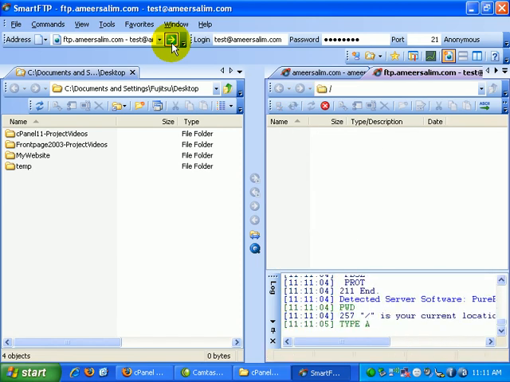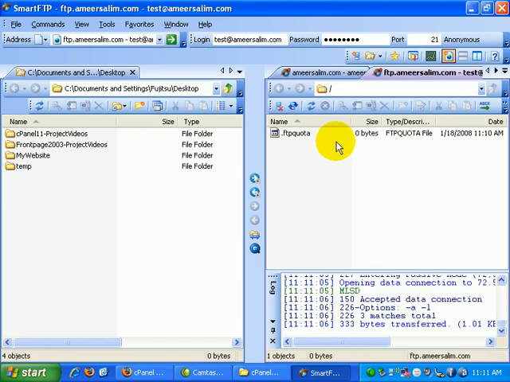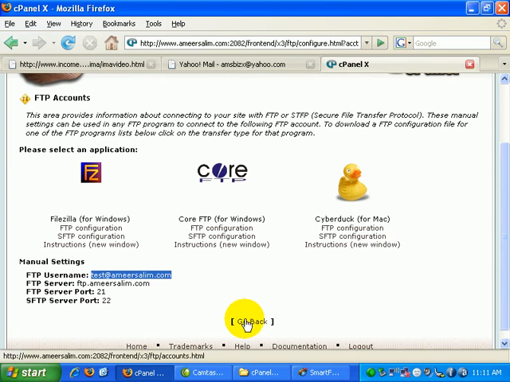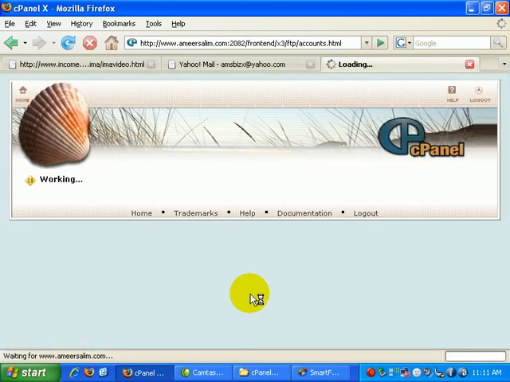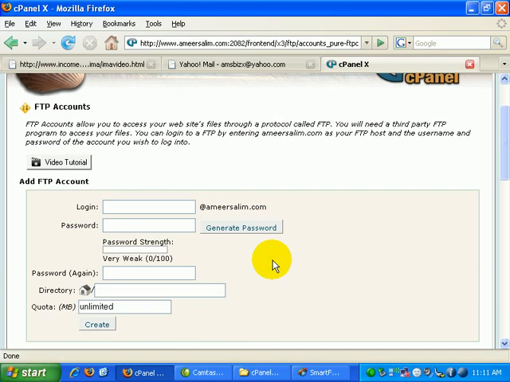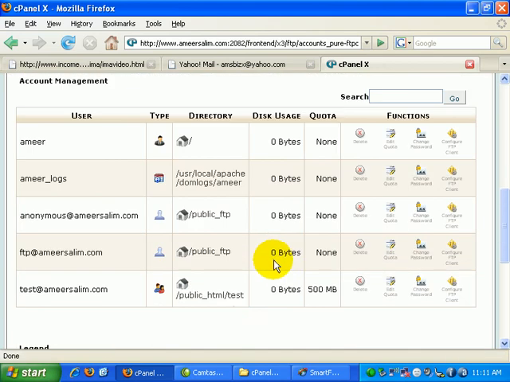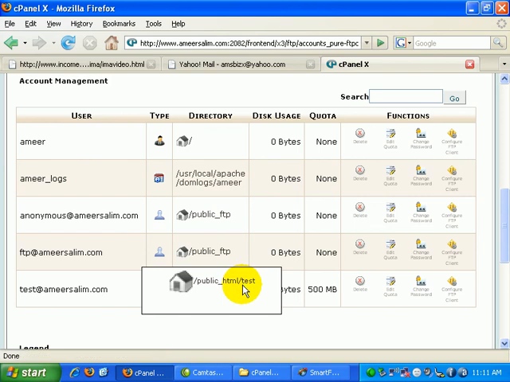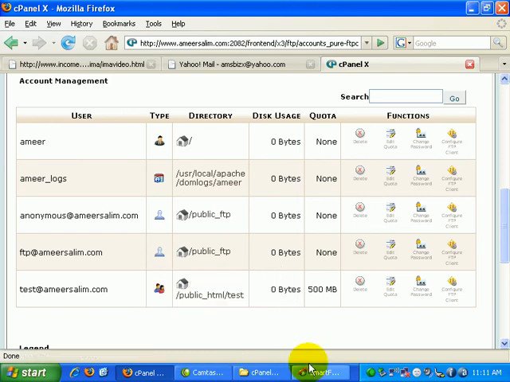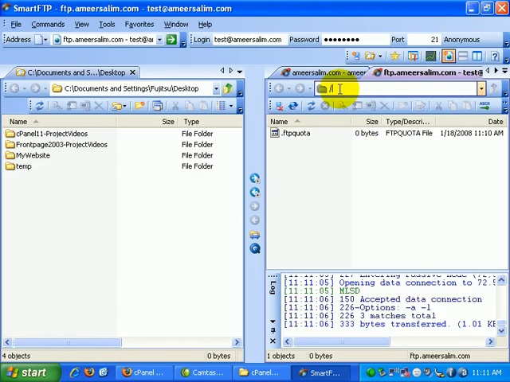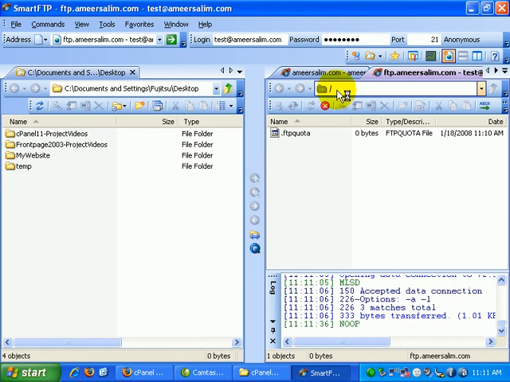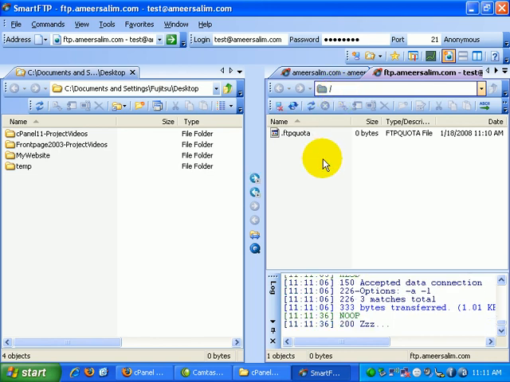And you can see that I'm only able to access a specific folder there. I'm not able to access the root directory. So this folder, although the name of the folder is not written over here, is the folder which we specified over here on the cPanel account just now. Remember that I specified only the folder name test. This is the folder test. So right now we are in the test folder, although we are not able to see the name of the folder over here. So let's prove it.